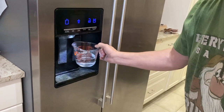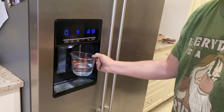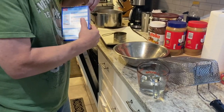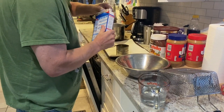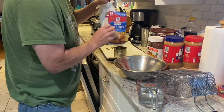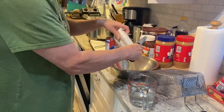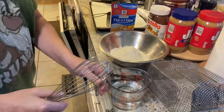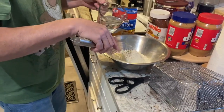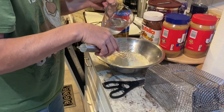So I get 1.25 cups water. You want cold water. And for 3 pounds of fish, you use the whole bag of the fish and chip batter. Just put it into a bowl. You need a whisk, and then you just add the water in slowly. I maybe put like 1/4 of what I have in there.